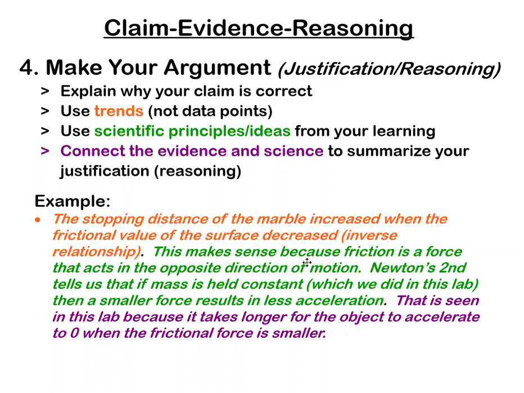Next is uses scientific principles. Now I need to talk about why, like what science explains what happened there. To me, this makes sense because friction is a force that acts in the opposite direction of motion. Newton's second law tells us that if mass is held constant, which is what we did in this lab, then a smaller force results in less acceleration. Now, I don't expect you to understand that necessarily. We haven't covered Newton's laws at this point. But hopefully what you can take away from this is I'm citing Newton's law to explain why I saw the trend in the data that I did. And then I've explained Newton's law.